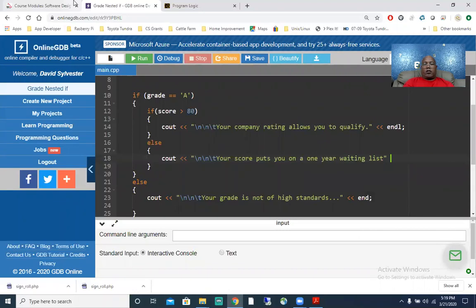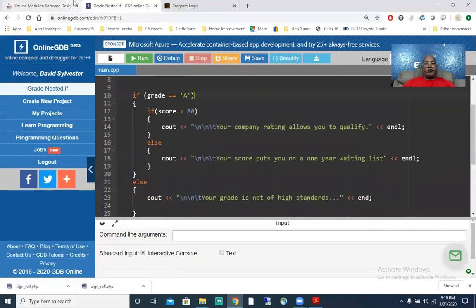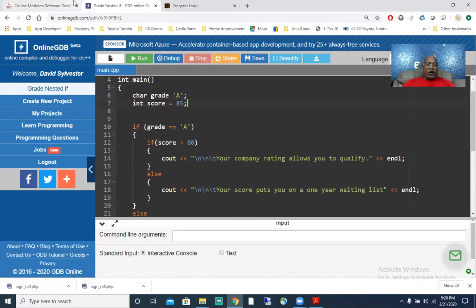Just a small scenario. Like I say, if a company was trying to sell insurance, a company had to have an A grade to get a contract with a company, and their score had to be greater than 80. So here you're asking if the grade is A and the score is greater than 80, and the score is 85. So in this program, the grade is equal to A, and the score is greater, so it should print out your company rating allows you to qualify.